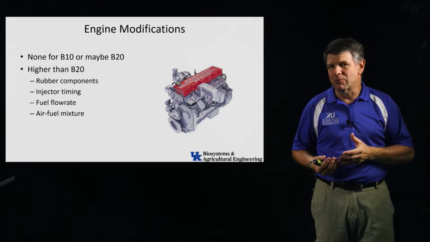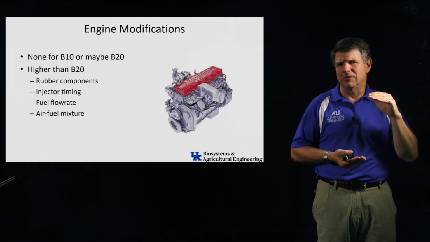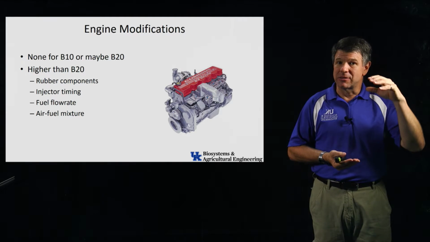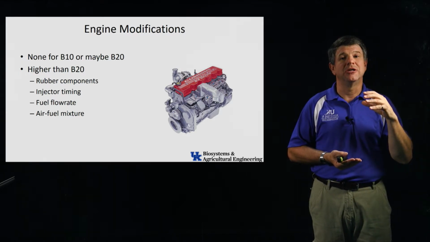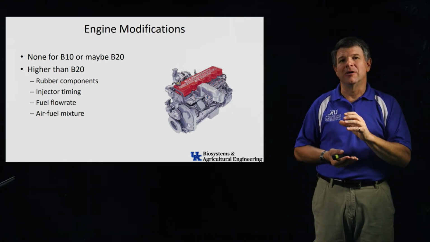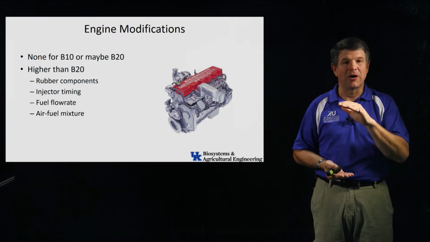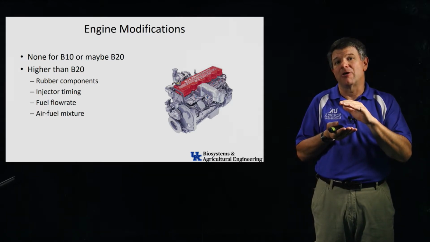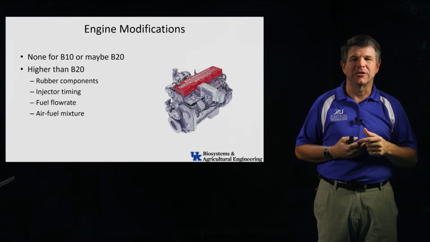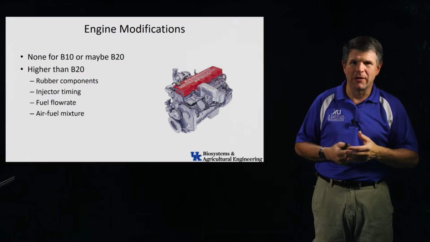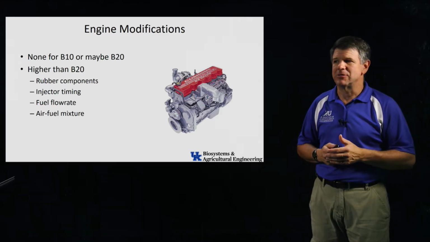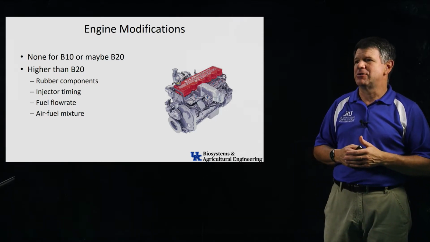Well, no, your engine will run at a lower octane at a higher altitude. And why? Well, think about the air that you're putting into that engine. It's a thinner atmosphere. There's not as much oxygen in that air, so there's not as much air to go in that engine. So your pressures are going to be lower. With the same compression ratio, you're starting at a lower pressure, so you're not going to get up to higher pressure, and you're not going to have those auto-ignition properties with the dieseling and the knocking and stuff like that. So you can get away with a lower octane fuel at higher elevations. That's one of the things you'll see going on up there. Again, the manufacturers can do a lot of that kind of stuff.